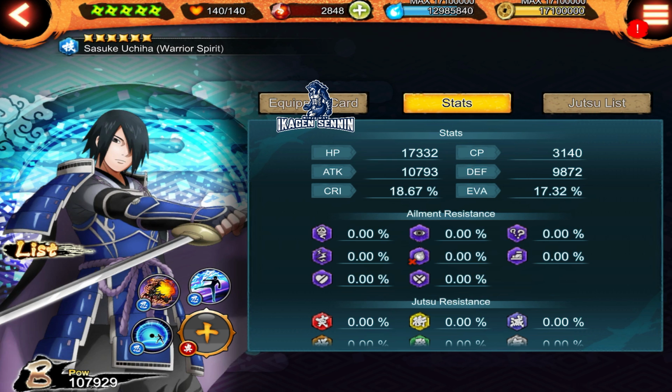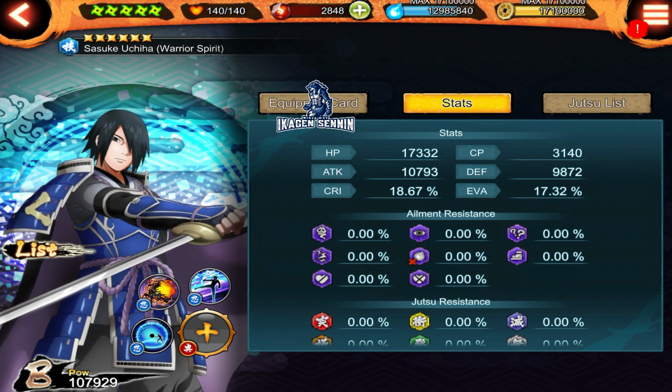So as you can see now, I have almost double the HP. I have 70,000 points, which is really low, but wait, don't be so fast. We are going step by step here. As you can see, all of our stats increase.